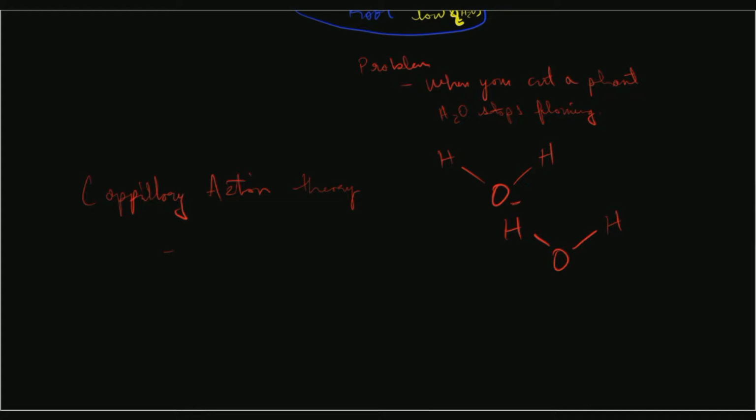So it's going to end up being partially negative on that side, and this side will be partially positive. Okay, and so basically what's going to happen is you're going to have a temporary bond between these two molecules. And that's what happens with water, and that's why if you drop one drop on a penny, it doesn't just overflow.